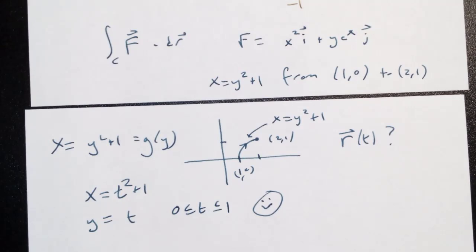I take the x and the y, I put them in the equation, I put the dr. There's r of t, dx, dy. Look at all the things we've got to remember how to do, people. We did parametric equations back in chapter 10. Technically, we did them in pre-calc if you took that here. So I've got to remember how to do the parametric equation. I've got to remember how to do a dot product. That was in chapter 12. I've got to remember how to do the derivatives because that was what we were doing to get dr. I've got to take dx/dt and dy/dt. And then I have to do the dot product, and then I have to do an integral.